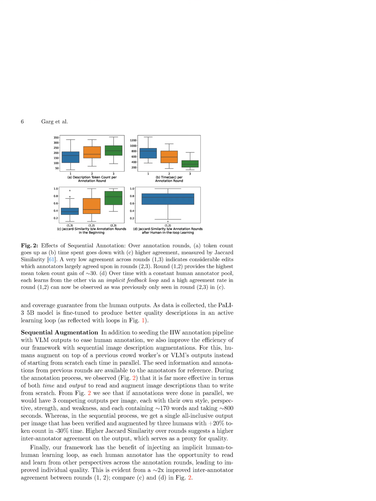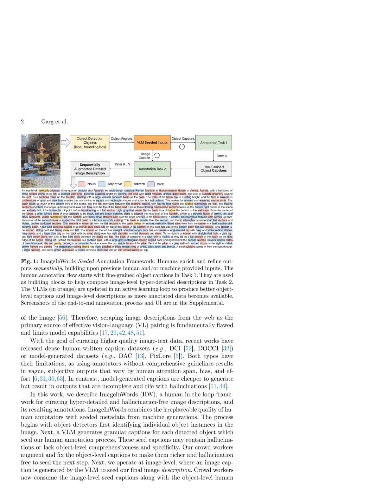Additionally, the IIW method promotes a more efficient annotation process through sequential augmentation, where annotators build on previous annotations, resulting in higher quality outputs in less time. Overall, the IIW method offers a more effective and reliable way to curate image text data by leveraging the strengths of both human annotators and machine-generated metadata.